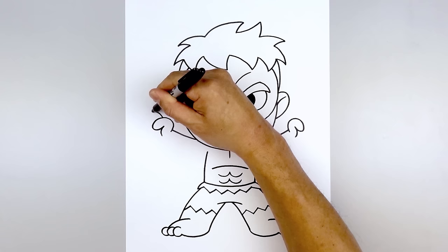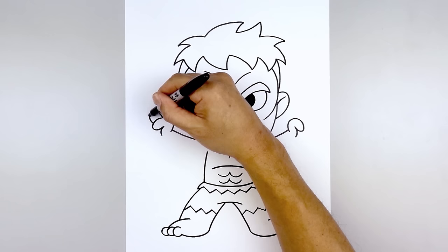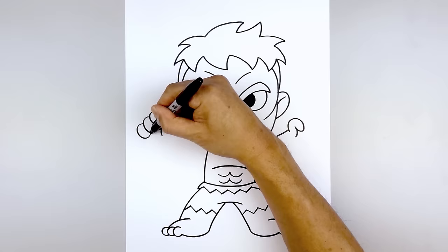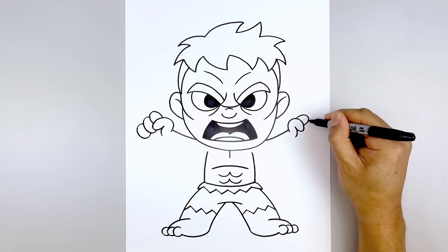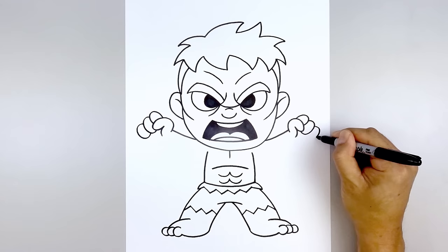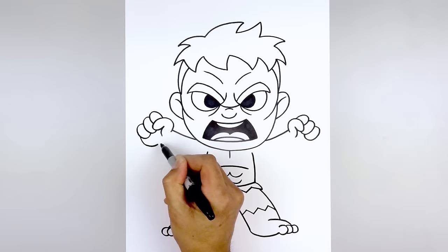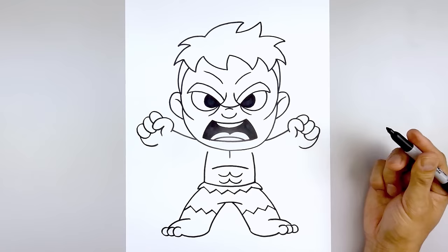Now we're going to curl three fingers in behind the thumb. Let's start at the top — draw an oval going up and out, round out the finger, and then pull that back in. And we'll add two more fingers on the side: stepping down, draw an oval going out, down and up underneath the thumb. Do that one more time — going up, down, and then in. Do the same thing on the right side. Let's go to the bottom of the last finger and curve the outside of the hand — come down and then just hook that up towards the wrist. Do the same thing on the right — going down and then bending that up.